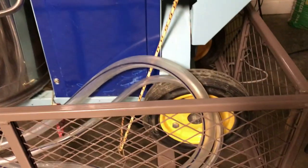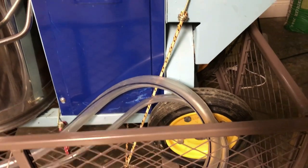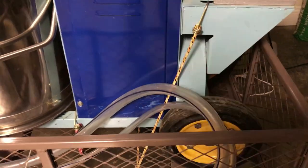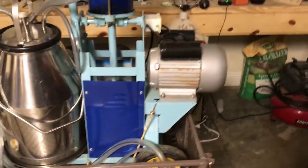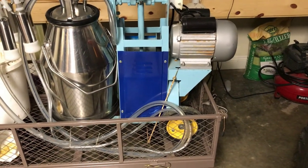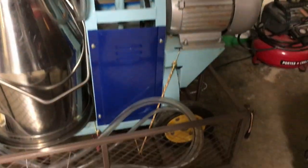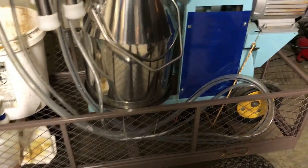These little yellow wheels, they're not even really right. And they're so thin, you can't really roll against anything. So I had somebody tell me, well, why don't you just change out those wheels? Well, you can, but the way it's made for those wheels, if you change it, you've got to modify the whole little axle system. So you need some kind of buggy to put it in unless you're on pure concrete.